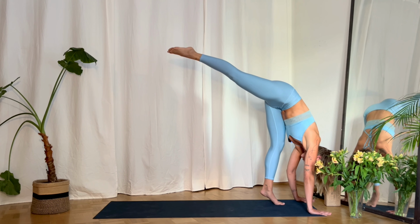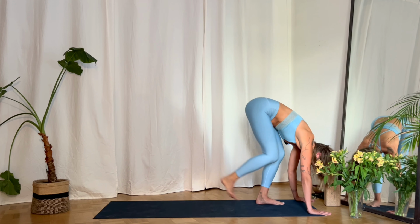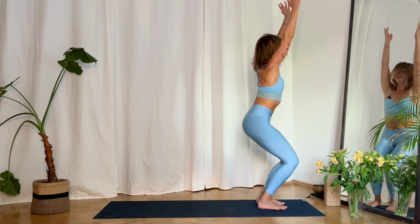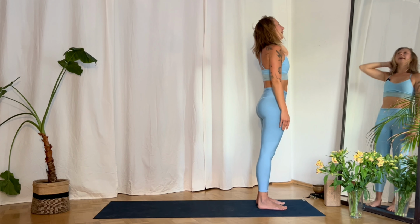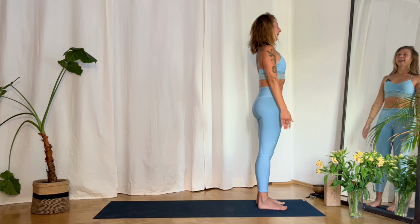left heel for 1, 2, 3, lower down, place your right foot next to your left and come up into chair pose. Inhale, Tadasana, mountain pose. Take a breath here and feel the alignment of your body.